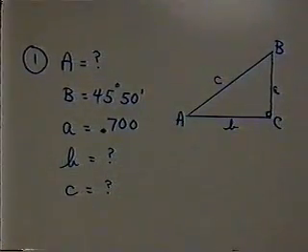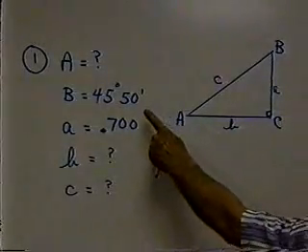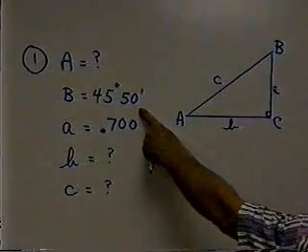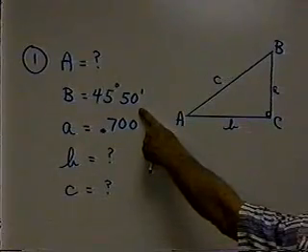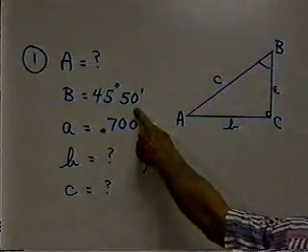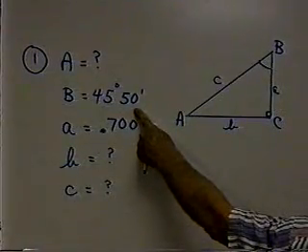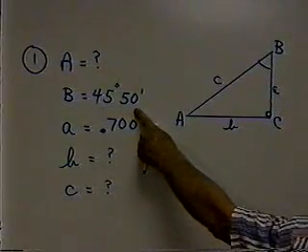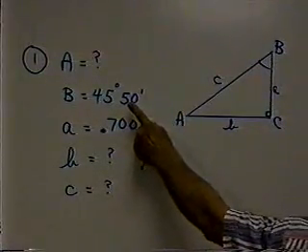All right, the first step is if they give you an angle of a right triangle, one of the acute angles, then you can find the other one by simply subtracting this angle from 90 degrees. So that's no problem. That's not part of this concept in the trig book. You know that already, right?